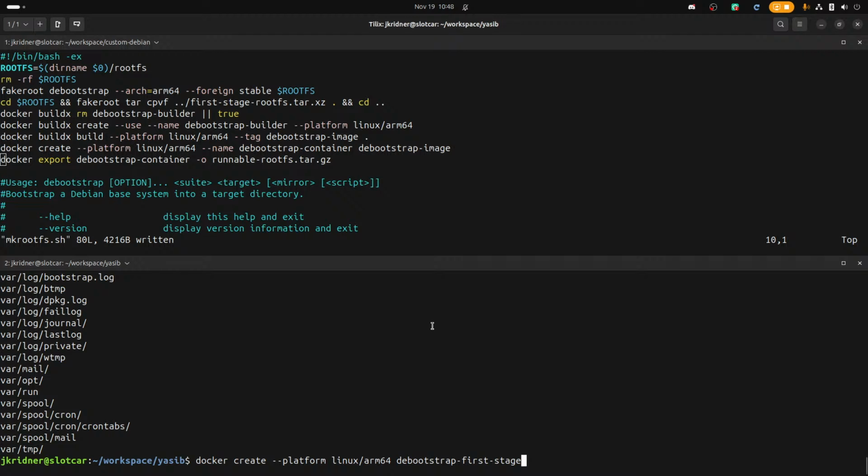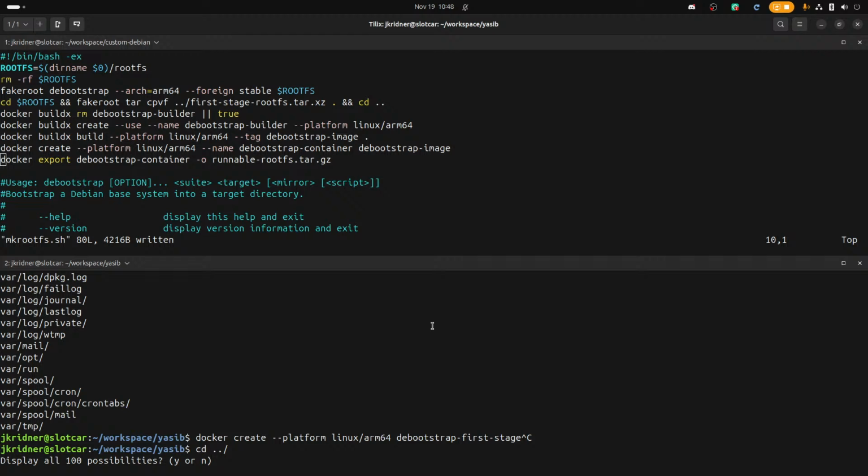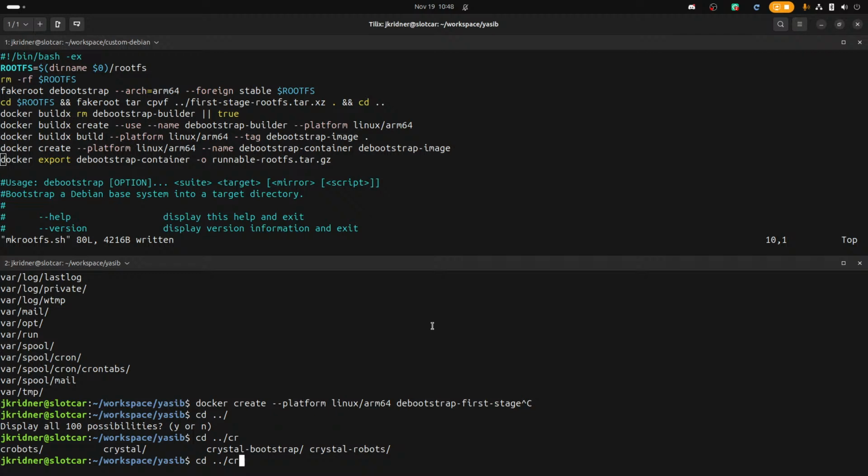Dare I run this all back to back once? What did I call this project initially? Oh man. Custom Debian.